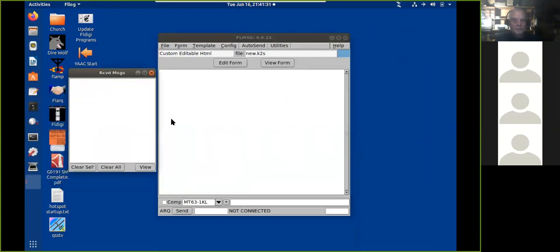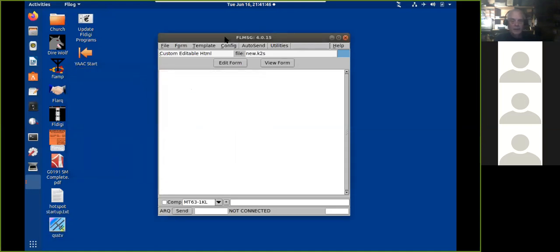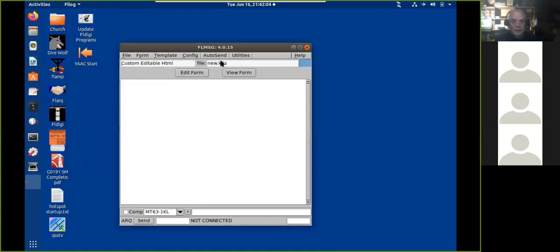This little guy here refers back into the FLDigi where it says transfer file to executing Flmsg program. This is very nice. However, what happens often is this little guy ends up like that. You can't find him. This is why I don't recommend people use it, because they'll send a message and say, I didn't get it. Well, you go over here and you'll see it listed. You have to click on view. So again, I do not recommend that being used.